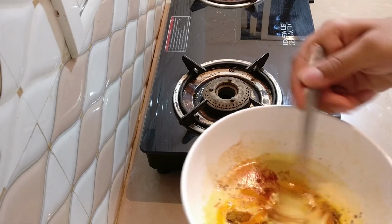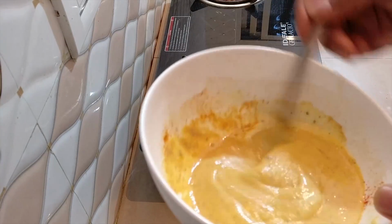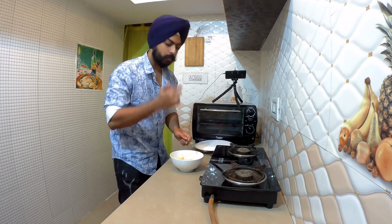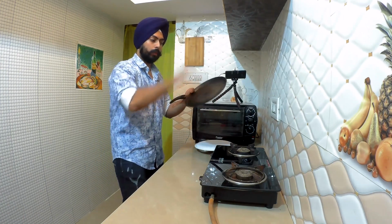Okay, so now let's mix all of these things in. So as you can see, because of the spices, the consistency has gone up just a little bit. Let me try to taste it a bit. Perfect.